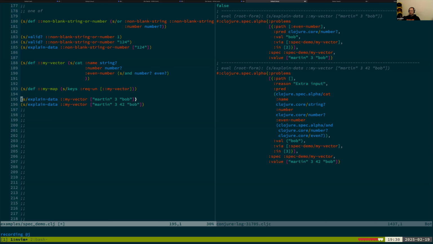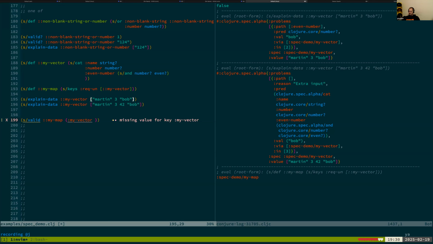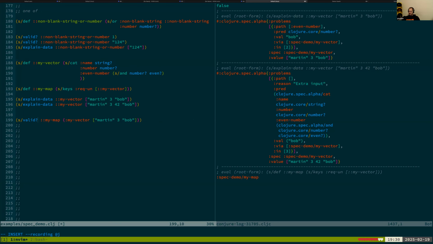So I can say, hey, I want to do a map that says valid my map. And then I can give it a map that says my vector. Question mark there.